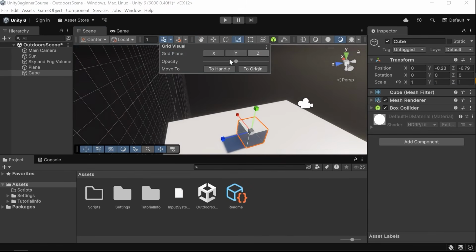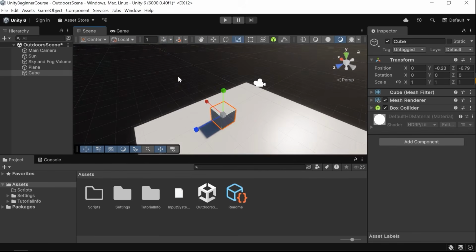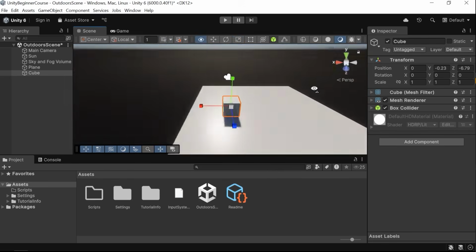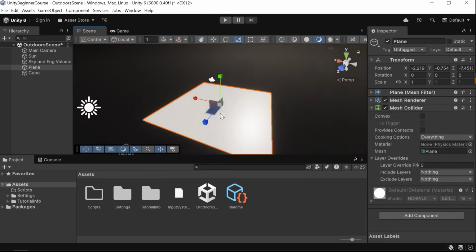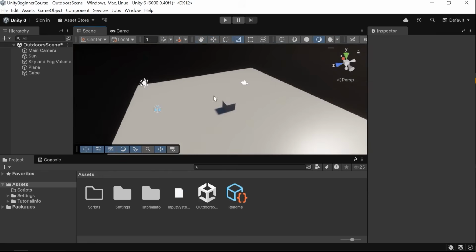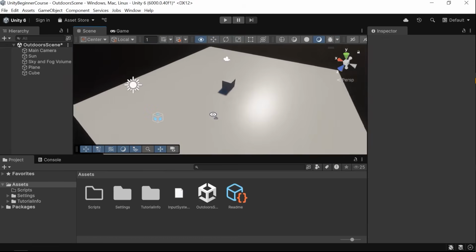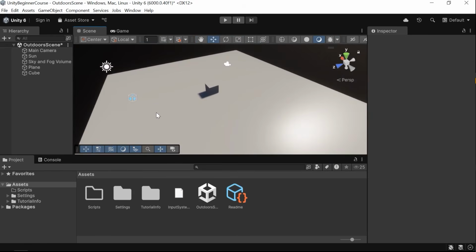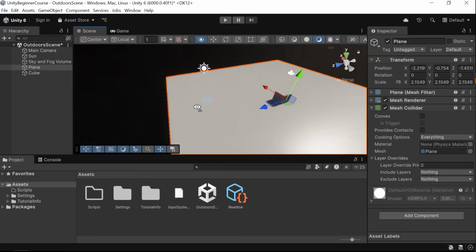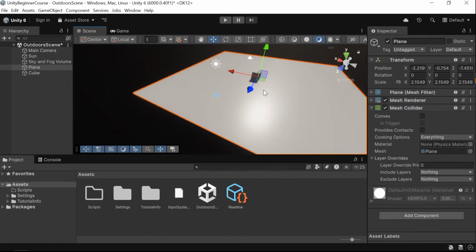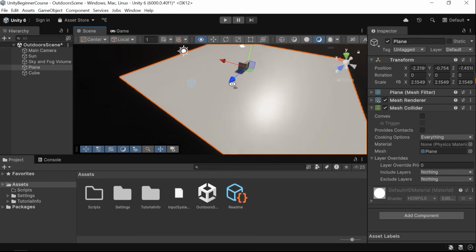And also you can change the opacity. But I don't want it in this scene and I can disable it. Here let's place it at the center of the plane and scale the plane. The plane 3D model is the simplest 3D model in all 3D software, and it's very useful to make walls and floors. And the most important part is the plane has one side.